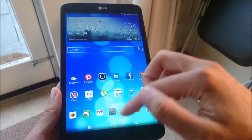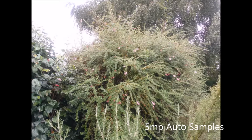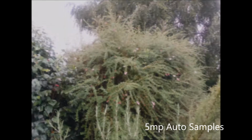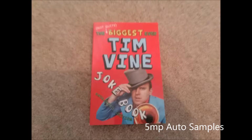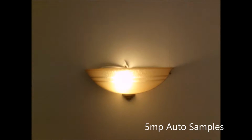Moving on to the camera, you have, as I said, a 5 megapixel shooter on this one. It's a basic tablet camera. You know, it's not going to substitute for the thing in your pocket, but where it can be useful is if you take this on holiday or something, and you want to just take a quick snap of something without using your phone. The autofocus is quite quick, which is nice, and it does take the shot quite quickly as well.